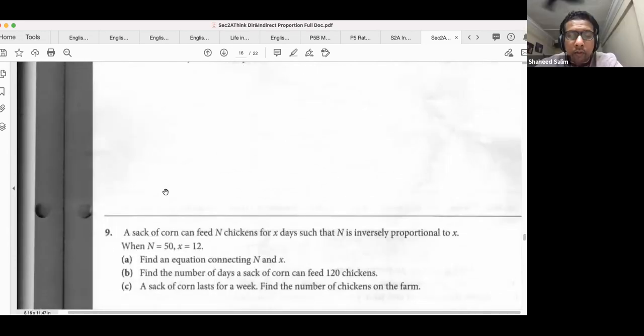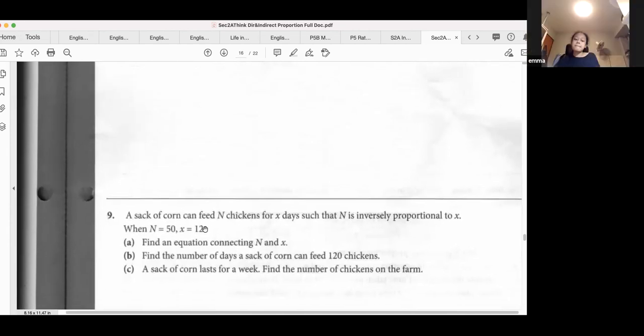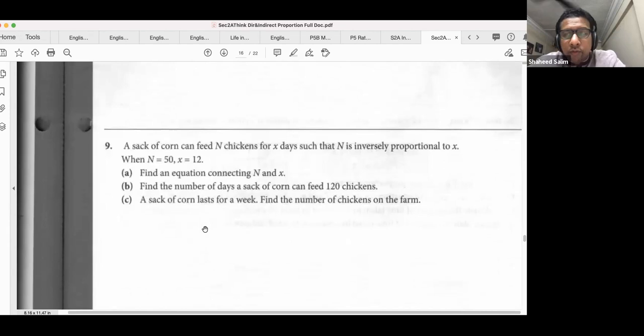Sorry, hold on. Okay, this one, you've done this. Just now you've done this. Step 1, find K. Step 2, write down the formula. Step 3, substitute the value. So your Y will be what? Looking at this statement here, your Y is actually N. So you write the formula for N equals what over what? Once you're done, you can send me a photo of it. I want to see you doing the whole thing now, without me coaching you.